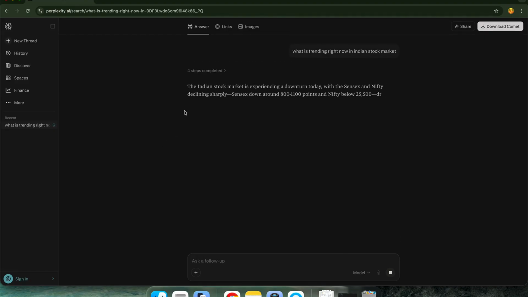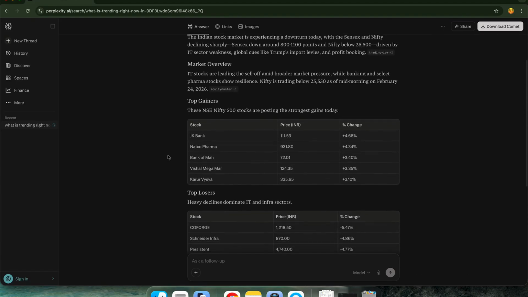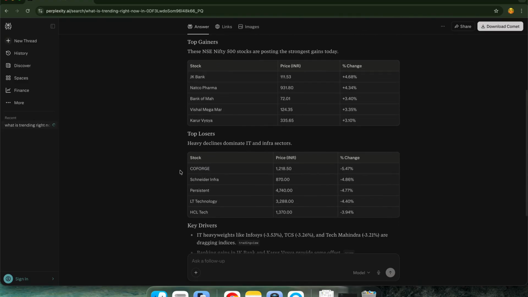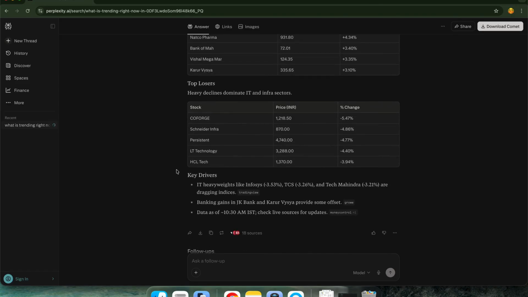It is searching multiple website sources, and the models filtered out the results like this. Top gainers: JK Bank, Natco Pharma. These are the current market prices. Top losers: Coforge, Persistent, HCL Tech. So these are the losers.